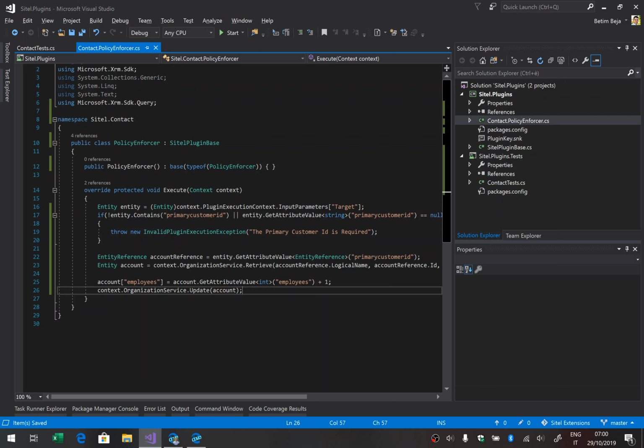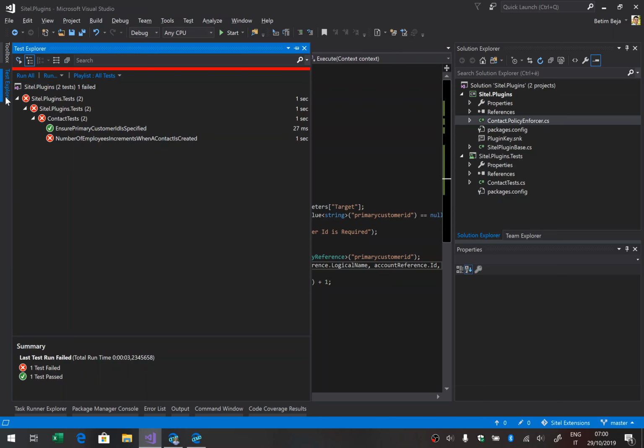So we have to be careful on what entities we use for the update. Now we can go ahead and run our tests again.